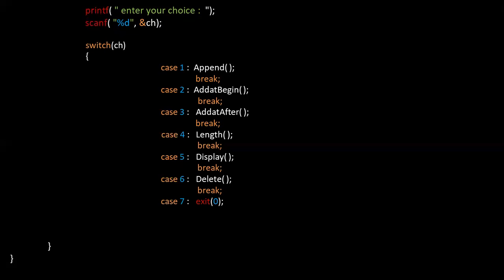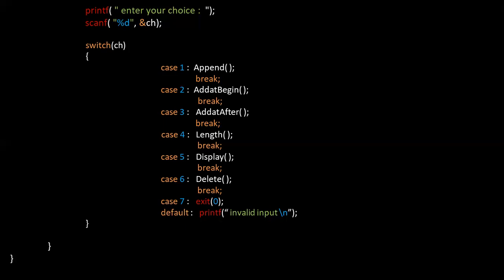For quitting the program, we are using the exit function, which is a predefined function that resides in the stdlib.h header file, which we have already included at the start of the program. Here the exit has an argument. In this case it is 0, but you can use either the value 0 or 1. 0 means normal exit, 1 means abnormal exit. Now, if we enter something other than one of the 7, then we have to execute the default case. In the default case, we are going to print invalid input. So depending on these choices, we call all these functions and they get executed.